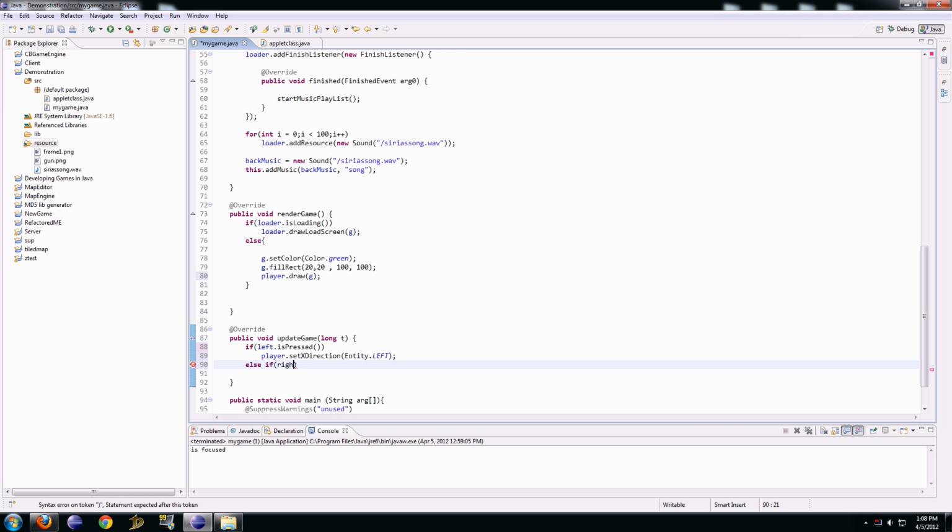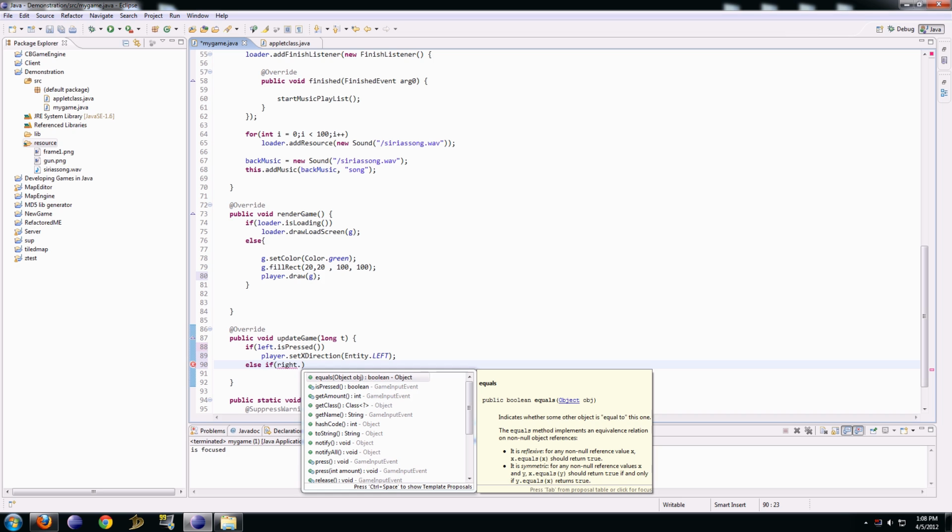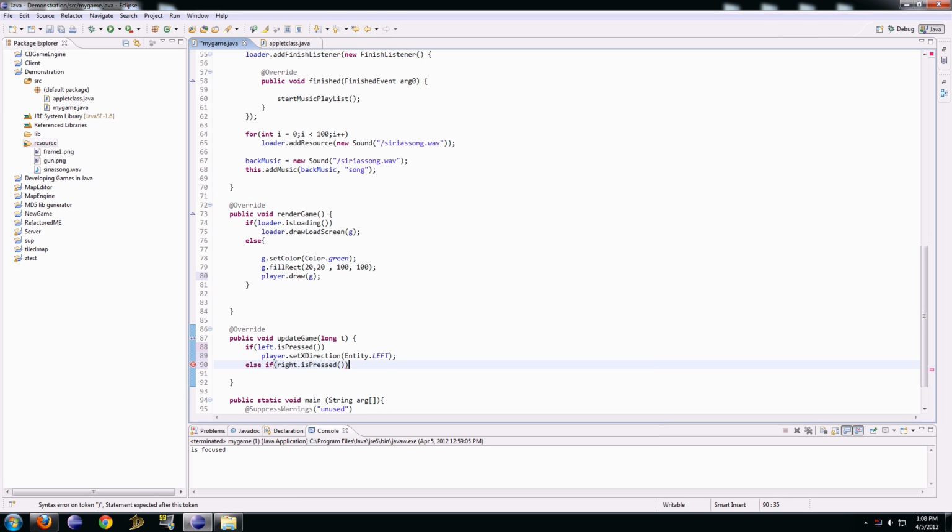Oh wait, we want to do right is pressed. What was I saying? Oh, just so you can understand this, instead of putting a -1, you just put left and it'll make it so that the player moves left, or the direction is left.